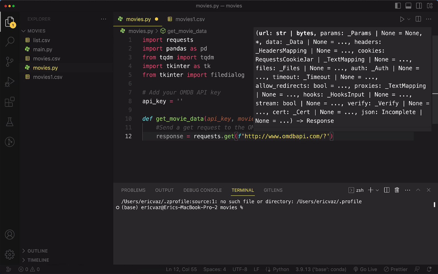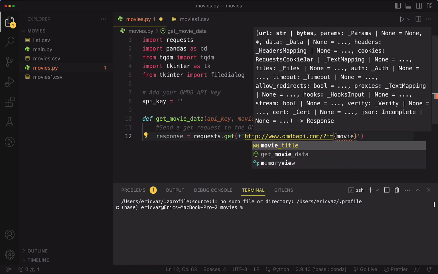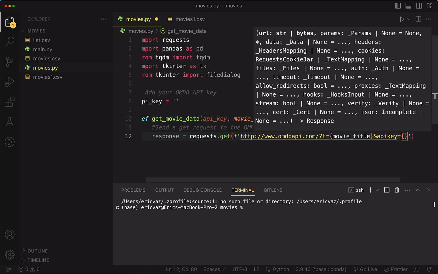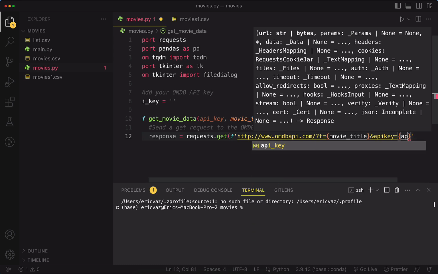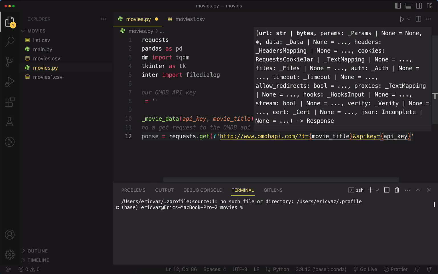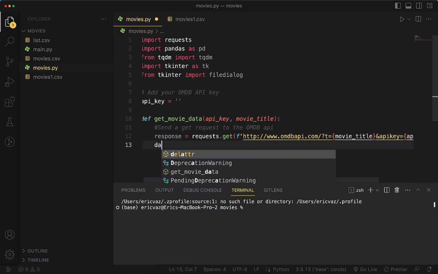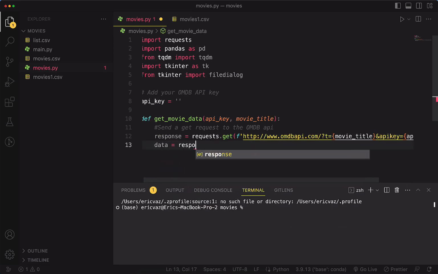So the API is called by the URL, omdbapi.com, and here we add curly brackets, the movie title that we want to request on, and consider the API key that we have added right in the beginning. Remember to use your API key. If you don't have the API key filled out, it's not going to really work.